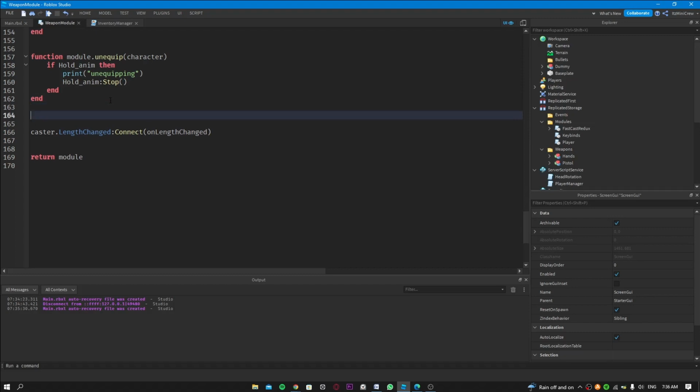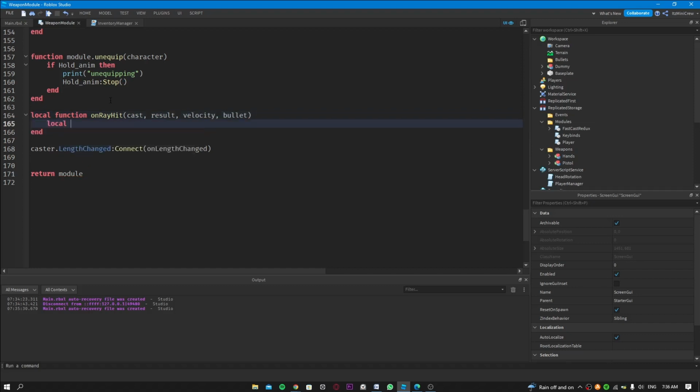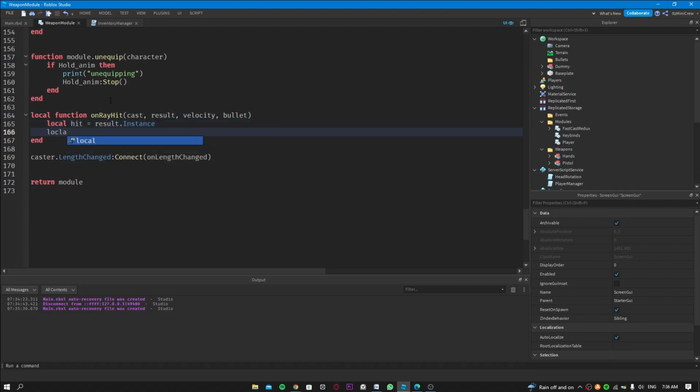So now let's create a new function, which is gonna be a local function on rehit. It's gonna get the cast result, the velocity and the bullet. Local hit equals result dot instance. So what this should return is the character.